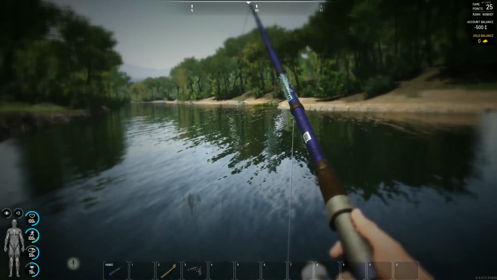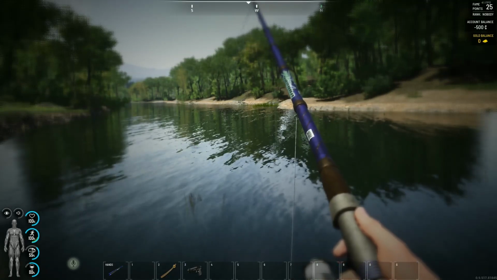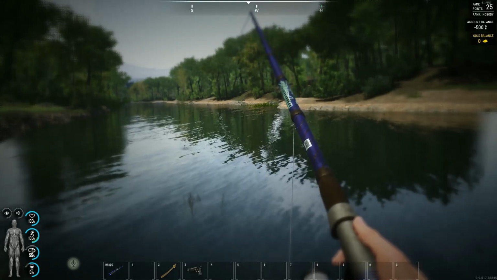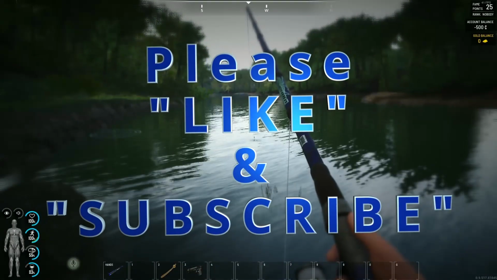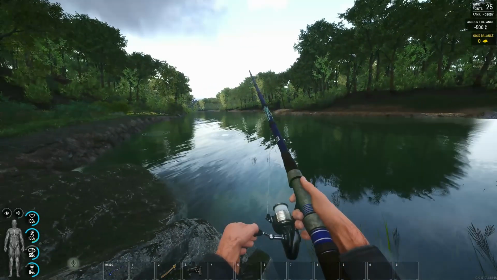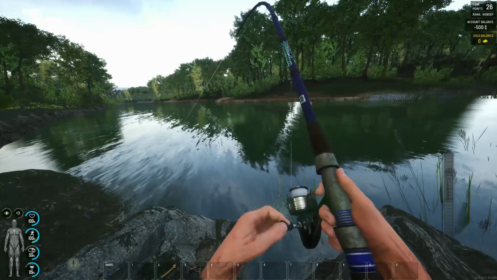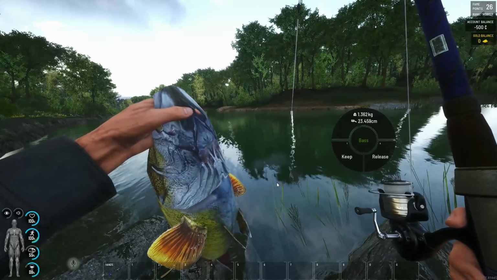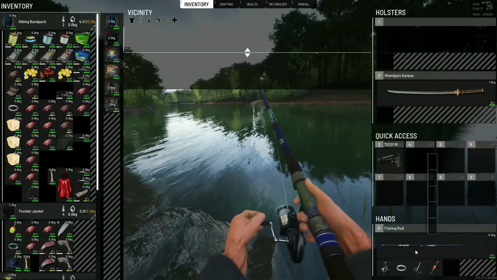So this is cast one. Is it gonna go? The rings have disappeared, but they're over here now, look. Got one on. So it's a 1.4 on the first cast, and that's a bass. Let's release that one back in. Not a bad little weight to start off with that.